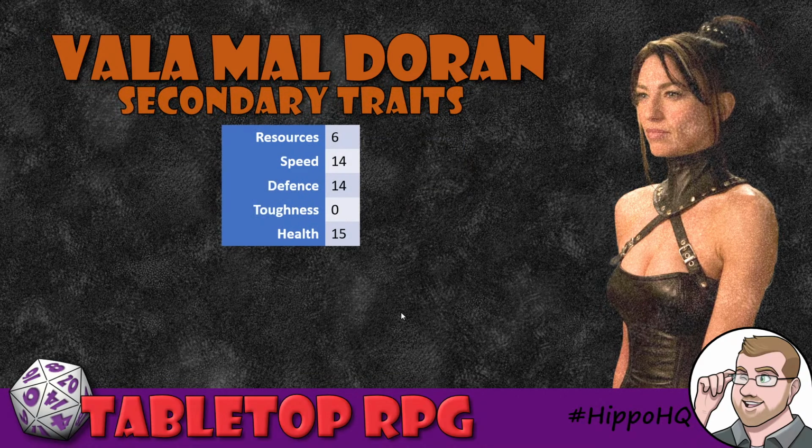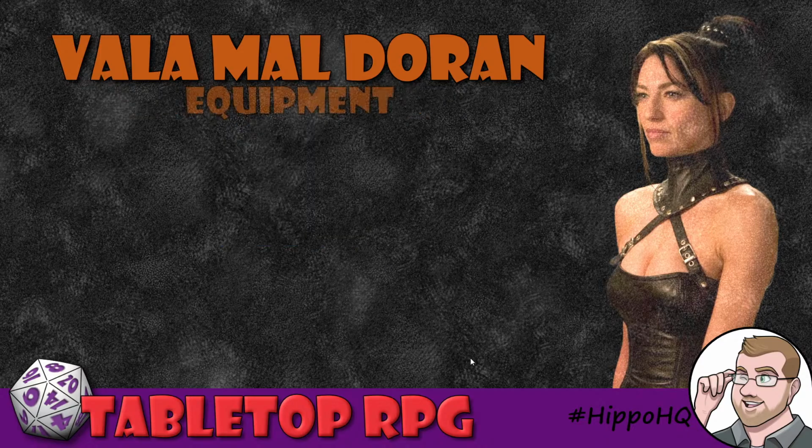Secondary traits will be, she'll have the highest resource of 6. This will give her the ability to purchase most of the stuff that the team needs, especially when dealing with things like the Lucian Alliance. She's going to have a speed of 14 and a defense of 14, so she will be the fastest and the best defended. However, like Jackson, no toughness and no health.